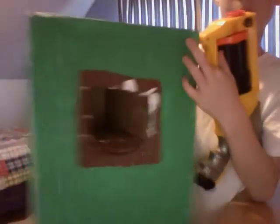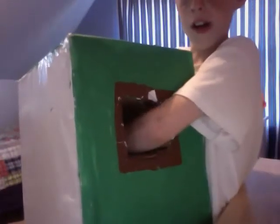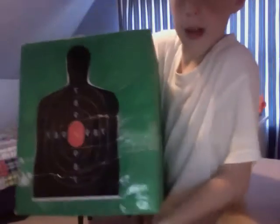For those of you who have seen this target I made, you just shoot it and it goes all the way back. Last video, when you tried to shoot it, it would go boom and then pop out. I updated it so it goes back then falls in. And this is my human body target I made.